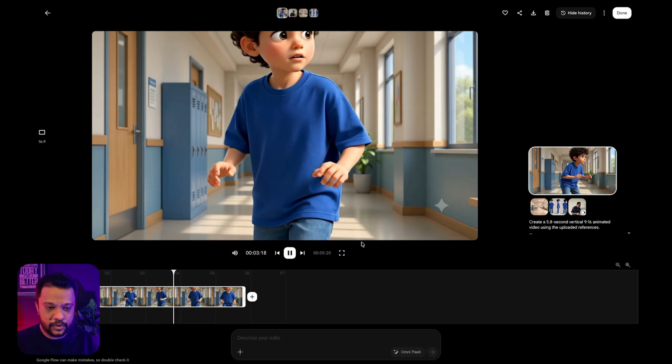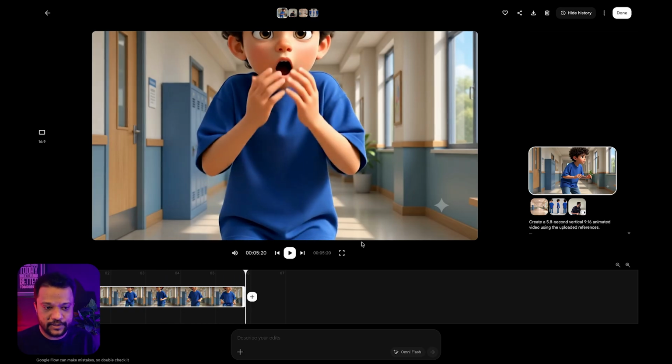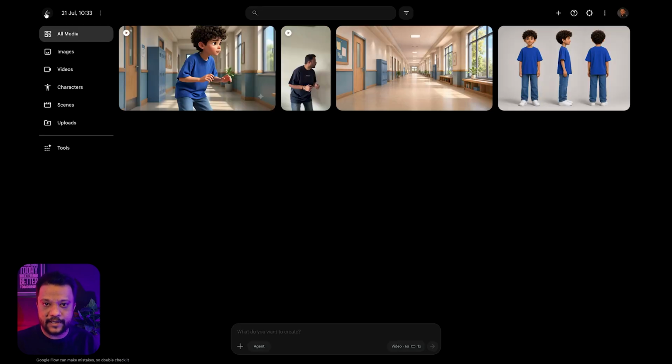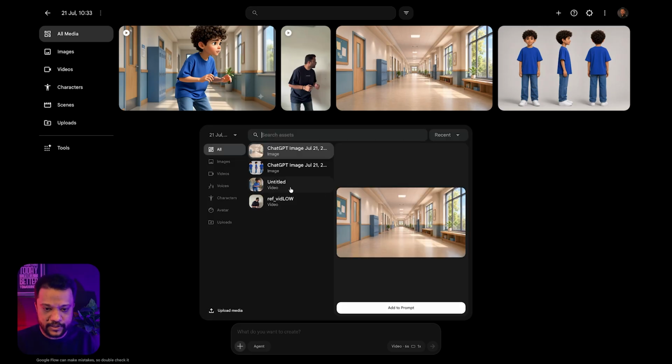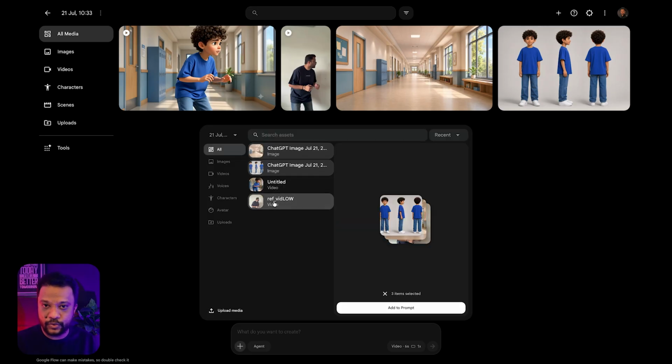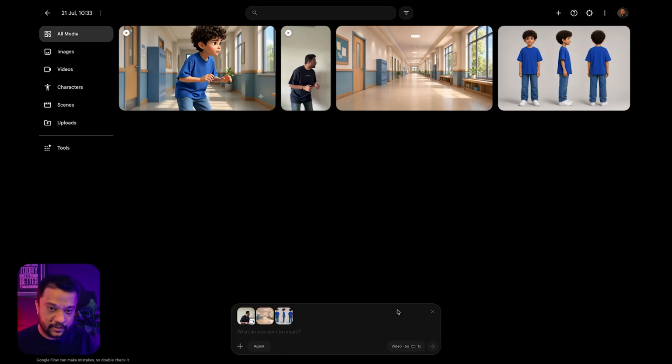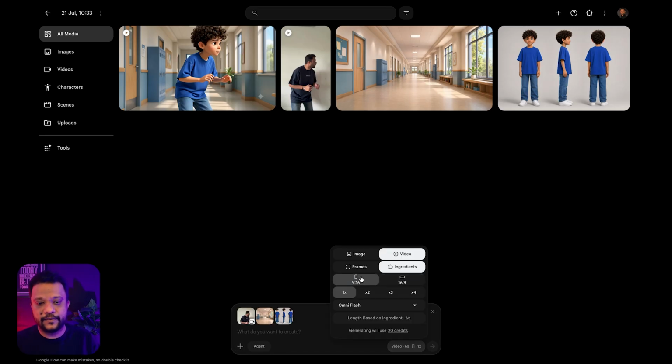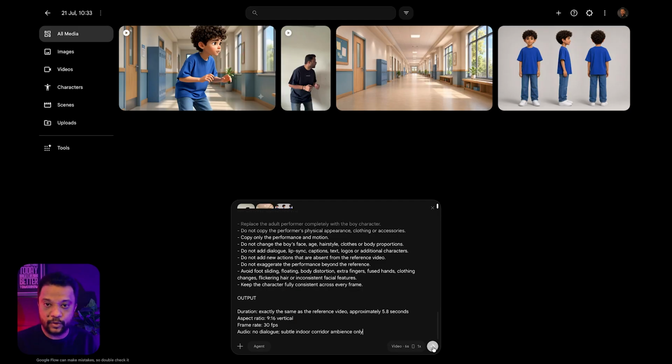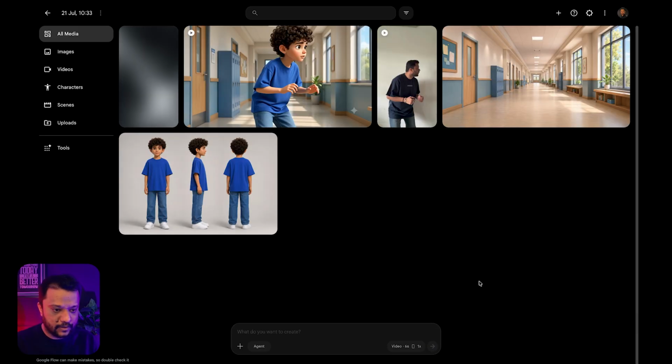The boy's overall action is exactly matching the reference video. One thing you also notice is that I maintained a similar camera angle and the same kind of body posture as well. That's why it copied the motion really well. But as you also notice, the top and bottom of the video is getting cropped. Why? Because my reference video is in a vertical 9:16 ratio, and I'm creating a video in a 16:9 ratio. So I need to make the reverse proportion. And let's see. So here is the new video.